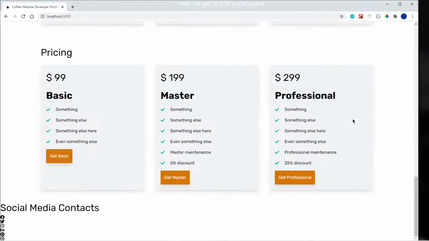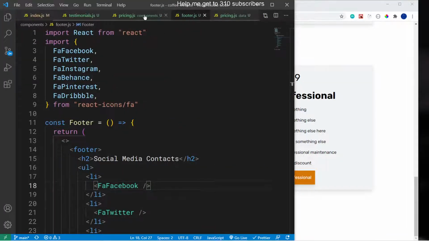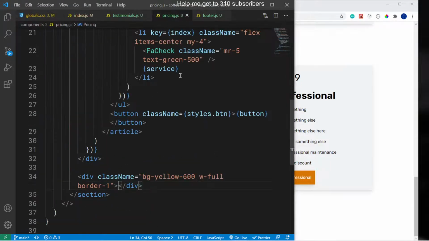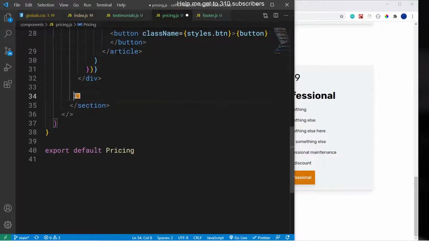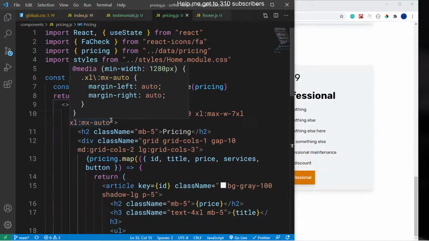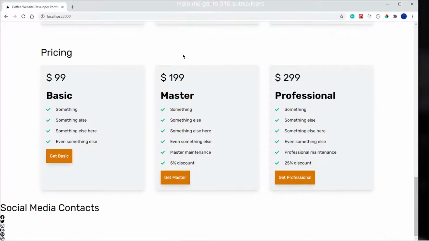Okay, so we have this on the screen, but I can't really see our line once again where I have our pricing. I wanted to add a line, but this doesn't seem to work. So what I can do is go to the section at the top inside here and say border dash b, border dash 1. Let me see what border 1 does. It should be a border all around.